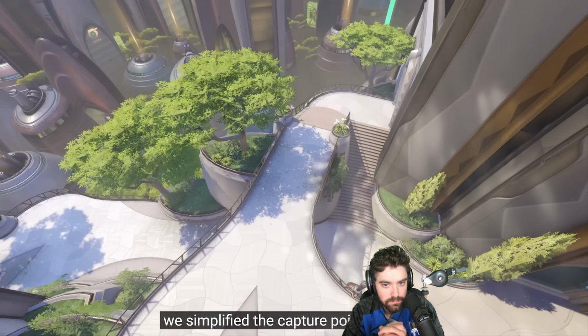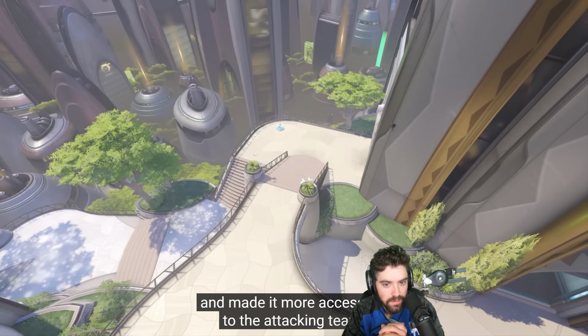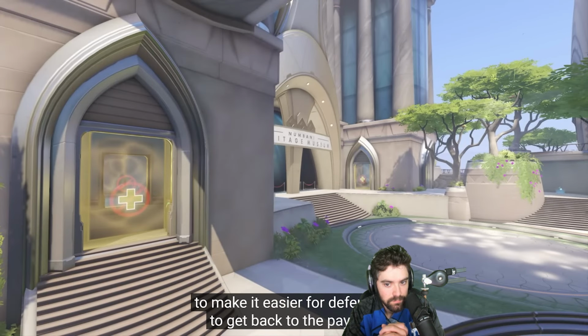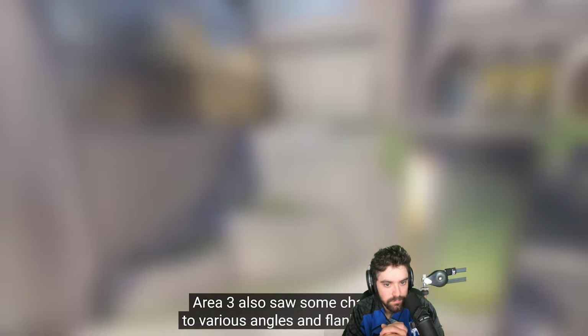With Numbani, we simplified the capture point in Area 1 and made it more accessible to the attacking team. We also added a defender forward spawn in Area 3 to make it easier for defenders to get back to the payload as it's moving through Area 2. Area 3 also saw some changes to various angles and flank routes.